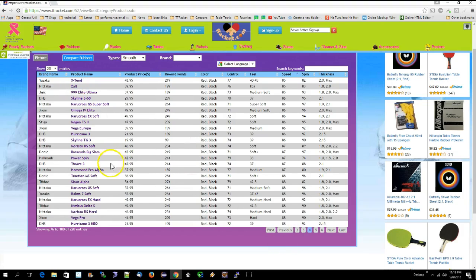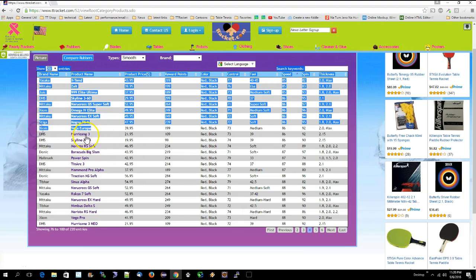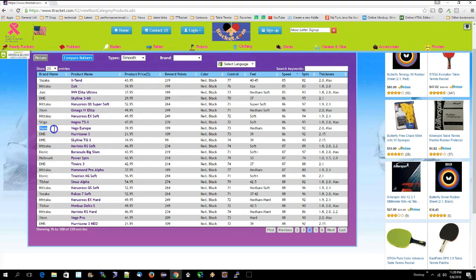So let me just pick something. DHS Tinaric 3. No, Axiom Vega Europe. It's a medium rubber, 86 and 92. Say I want a much faster rubber that is in the medium range compared to, like, I have an Axiom Vega Europe.